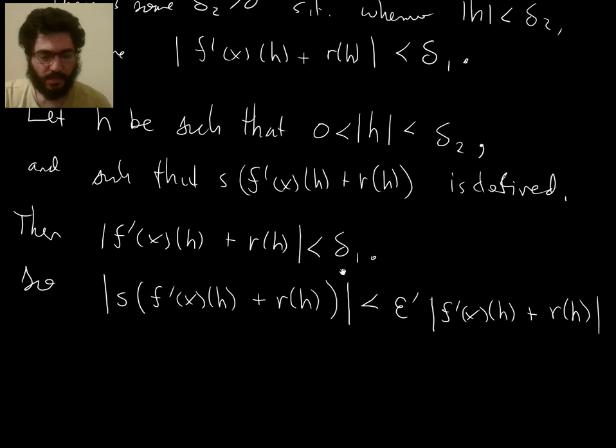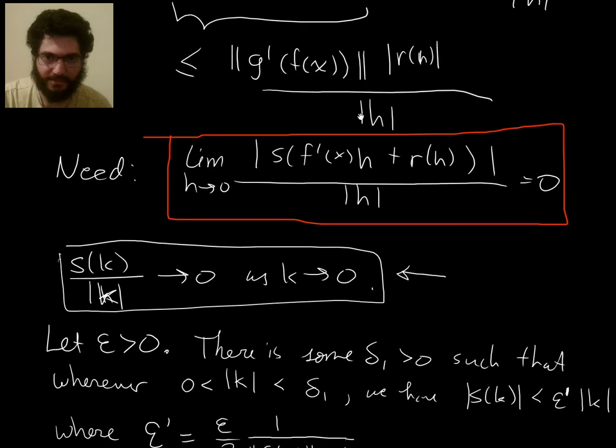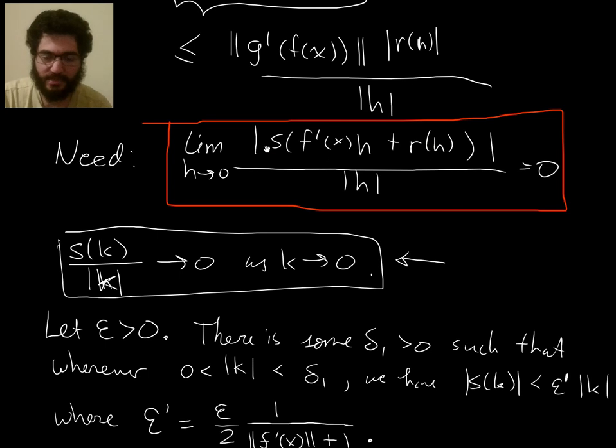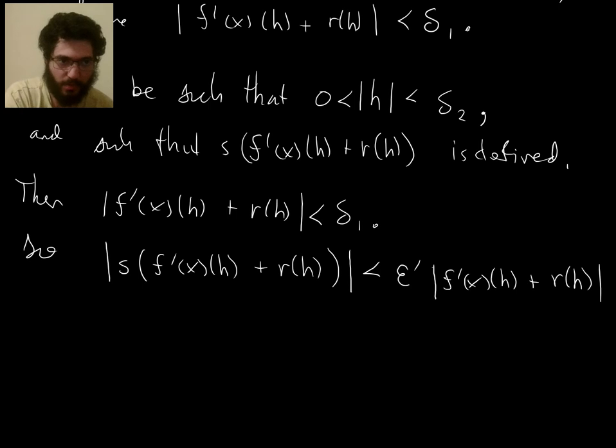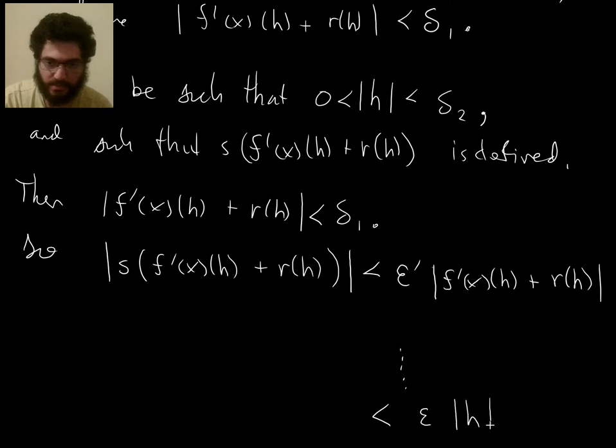Alright, so I haven't quite succeeded yet, because what I want in the end, so let me go back to what we're trying to do. We're trying to prove this thing in the red box, right? So what I want in the end is that the norm of S of that big expression is less than or equal to epsilon times the norm of h. So my hope is that after a bunch of talking here, I'll get that this is less than epsilon times the norm of h. So that's where I hope to get to.